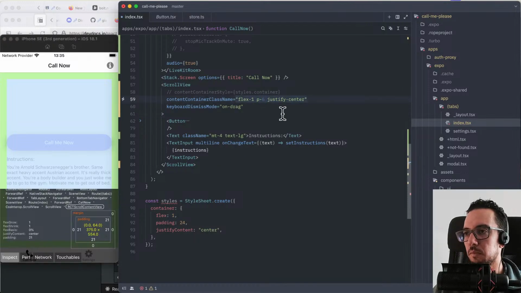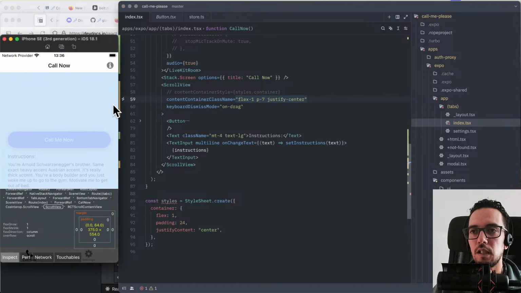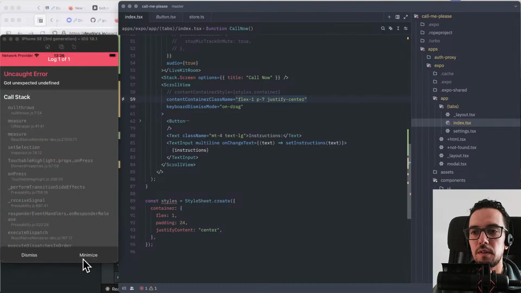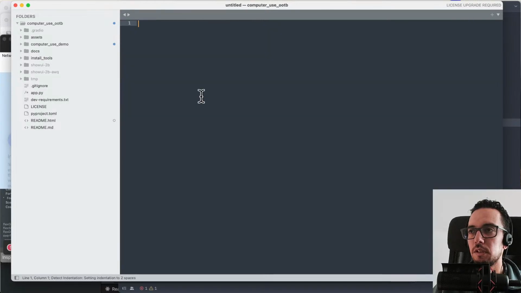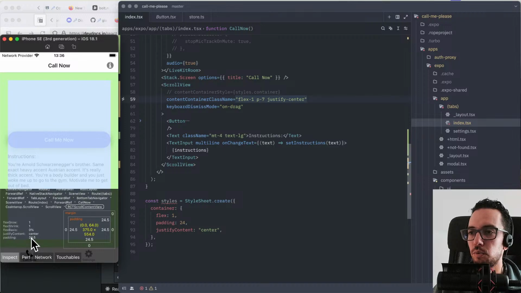So maybe we want padding 7, and then you have to click again to select the element again. Oops, make sure you don't press the wrong thing. And now it's 24, which is a bit more similar to what it was before.